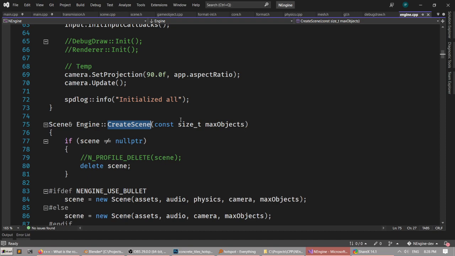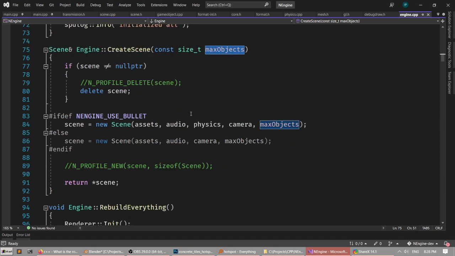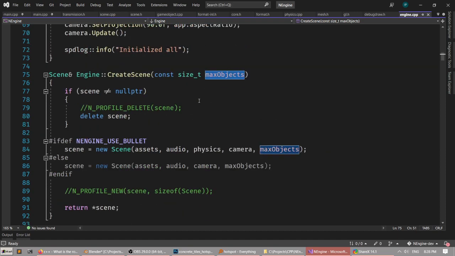Does it even work? Max objects. Okay, it does work.